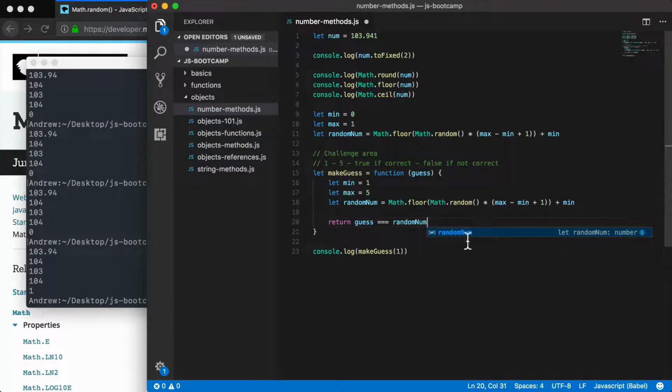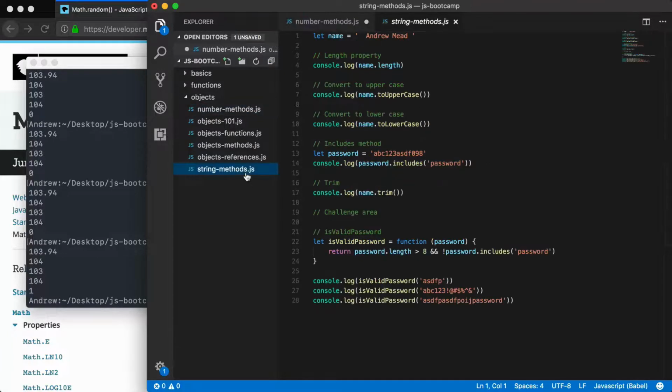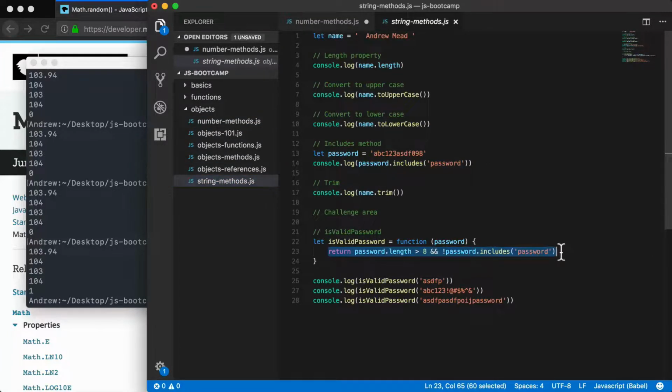If this is true, if they equal each other, the returned true will be the case. If they don't equal each other, this will resolve to false, and we will see a return value of false. So once again, this is the one-line equivalent, much like we explored the one-line equivalent in the last video.